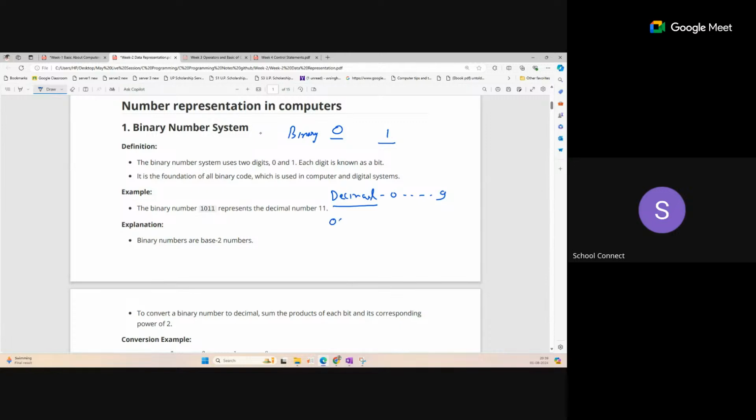And octal is another representation, that means 8. So 0 to 7, you have a total of 8 digits to represent any data. Another is hexadecimal, which contains 16 different digits, 0 to 15, to represent any data.